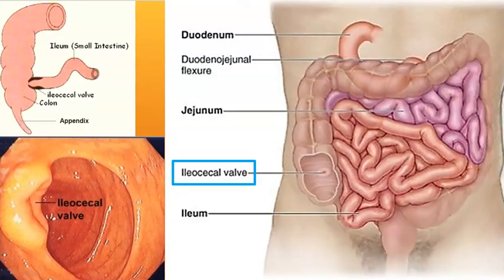The chyme travels through the long winding small intestine and next reaches the ileocecal sphincter, or valve as it is sometimes referred to. This involuntary sphincter separates the last portion of the small intestine, the ileum, from the cecum, the first part of the large intestine. The ileocecal sphincter is functionally important because it keeps the bacteria of the large intestine from invading the small intestine. If this happens, the bacteria will break down and metabolize the nutrients before the body is able to, which can lead to malnutrition.